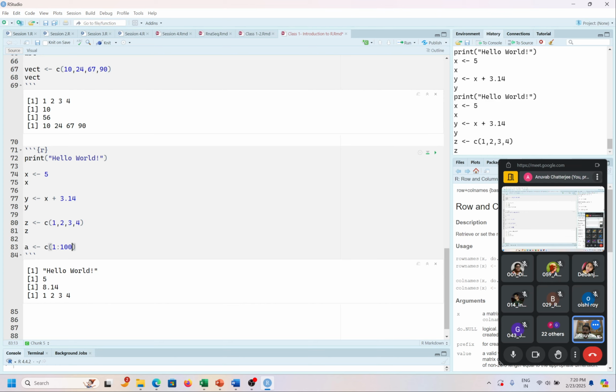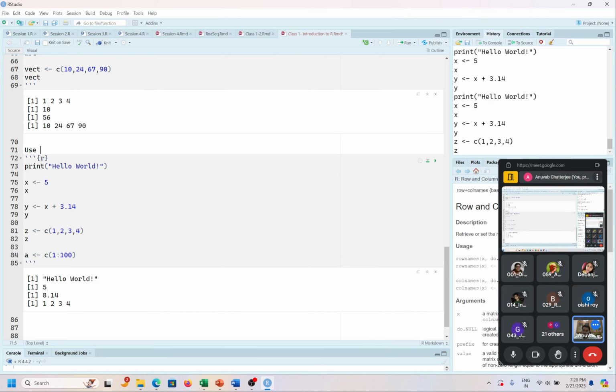Then you can use this colon operator to make a vector of any length.